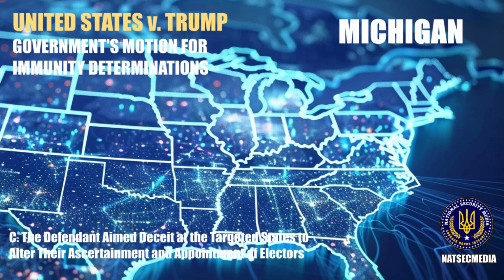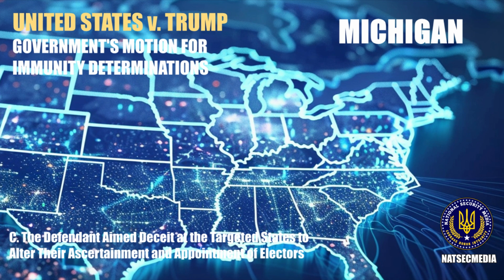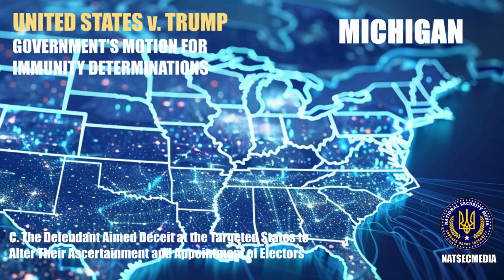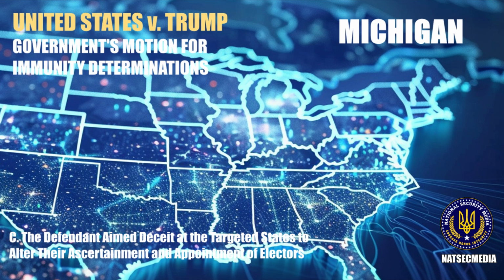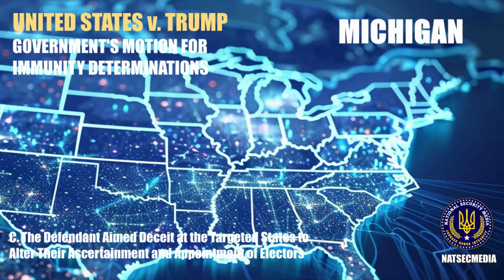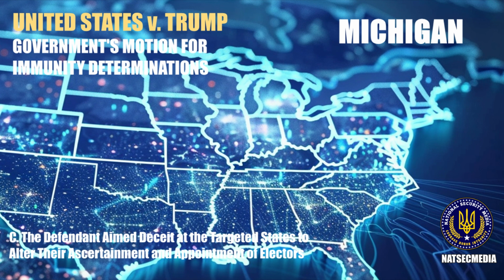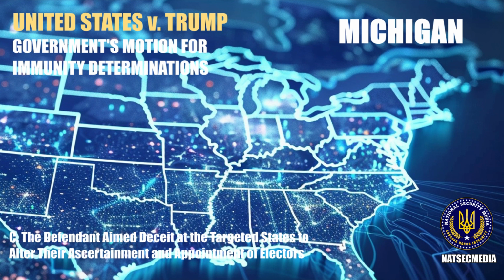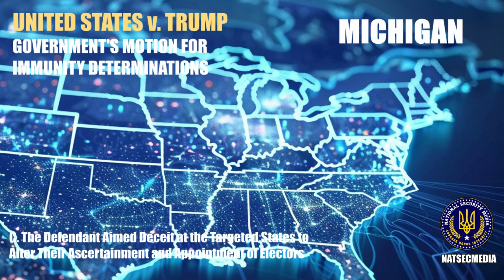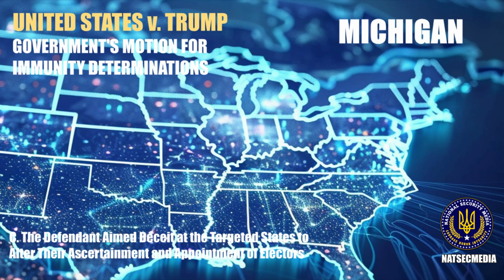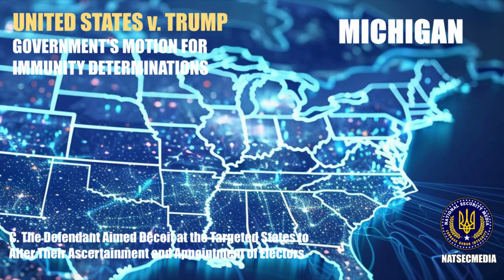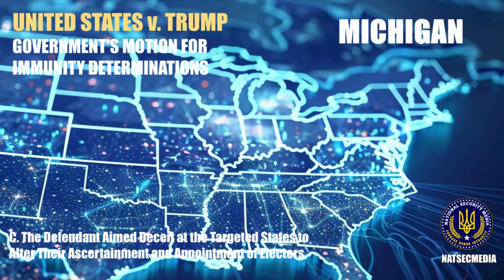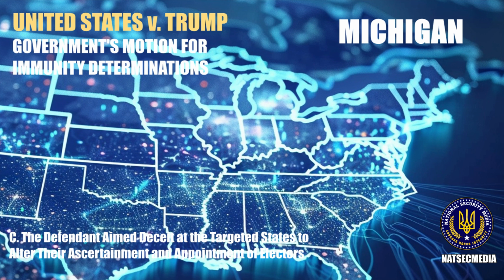Campaign operative Mike Roman was involved in the drafting of this message with the assistance of Person 41, who was associated with the defendant's campaign efforts in Michigan. The following day, Giuliani shared the draft with the defendant, sending it to his executive assistant, Molly Michael, by email. These efforts failed. On December 14th, the day that duly appointed electors across the country met and cast their electoral votes, Shirky and Chatfield issued public statements confirming that the defendant had lost Michigan, and the legislators still had not received evidence of outcome-determinative fraud in their state.